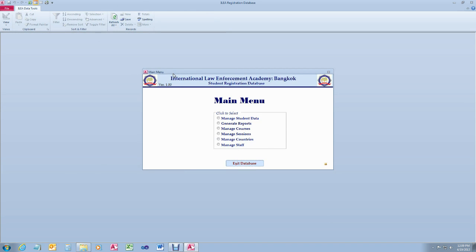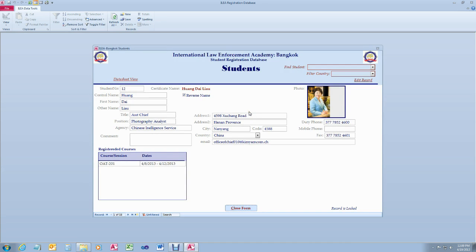Let's get started. The menu has 6 options. They are more or less rated according to what I feel would be most commonly used, with the foremost being managing student data. When I click on this, an individual screen comes up with each student's name and information about that student.